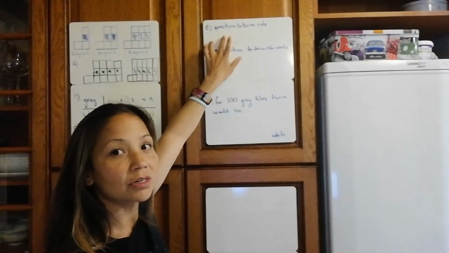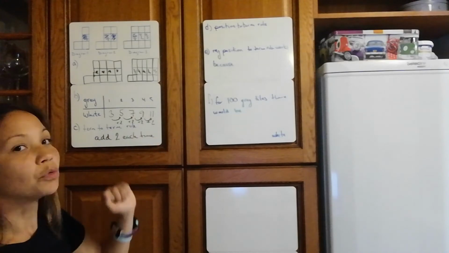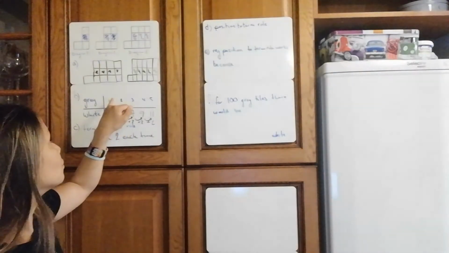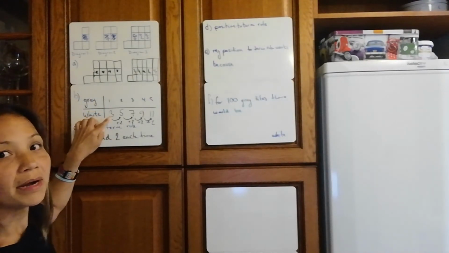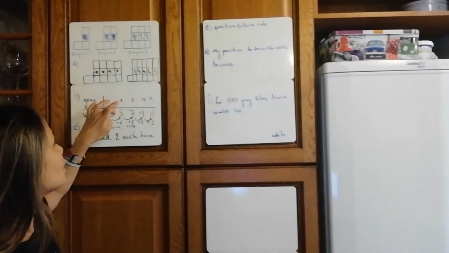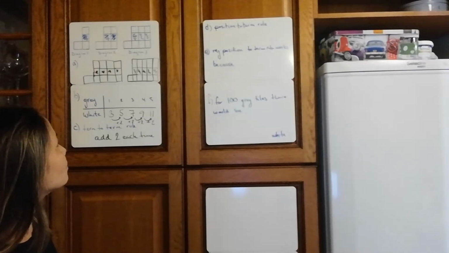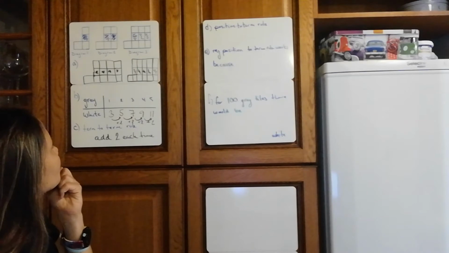And the position-to-term rule links not just from one pattern to the next for the white tiles, but it links the white tiles number to the gray tile number. So I say if there's 1 gray tile, there are 3 white tiles. What's the connection there? For 2 gray tiles, there are 5 white tiles. What's the connection? Is there a pattern there? Now looking at the diagram here, I'm sure there must be some kind of pattern.